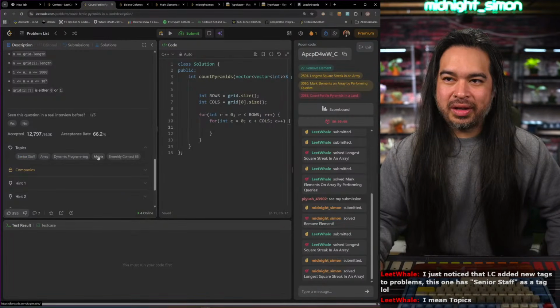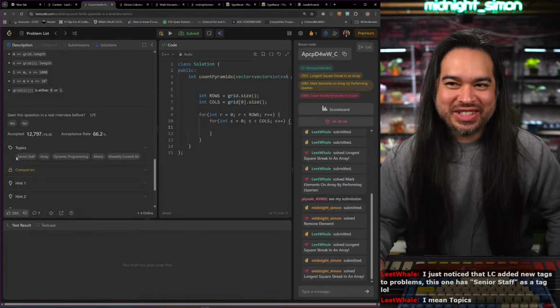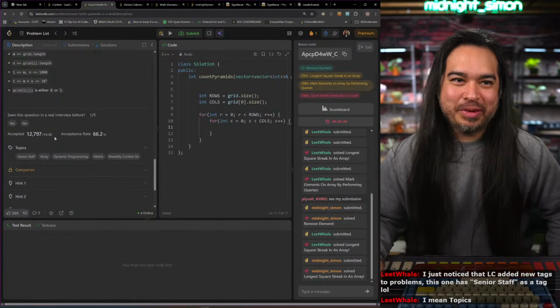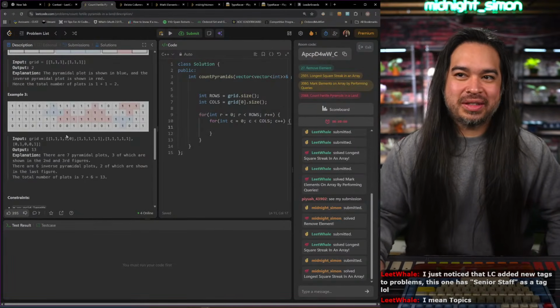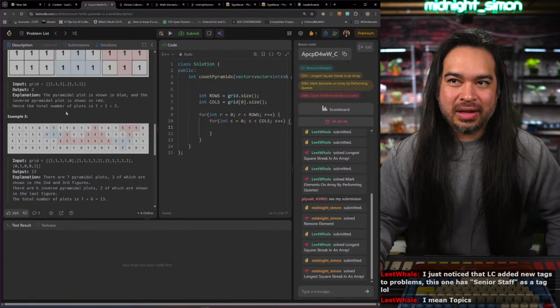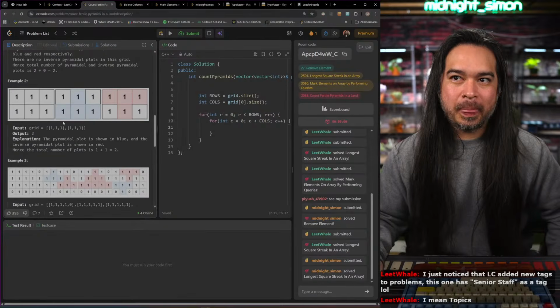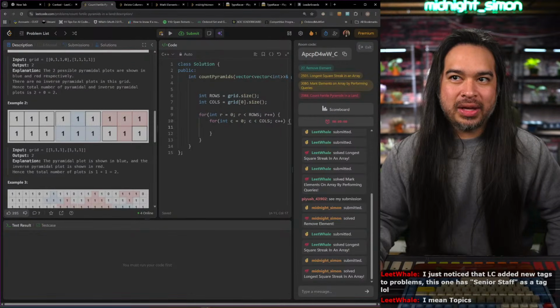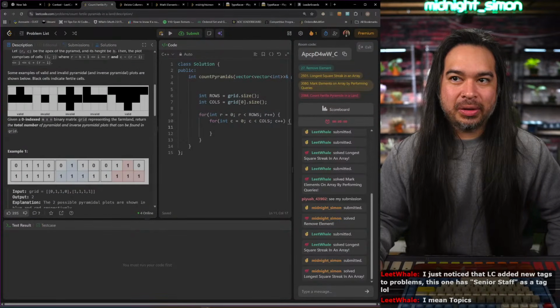I mean, I was trying DP. Do senior staff engineers even get algorithm interviews? Seems strange. Senior staff is at Google L7. I can't imagine an L7 giving an algorithm interview.